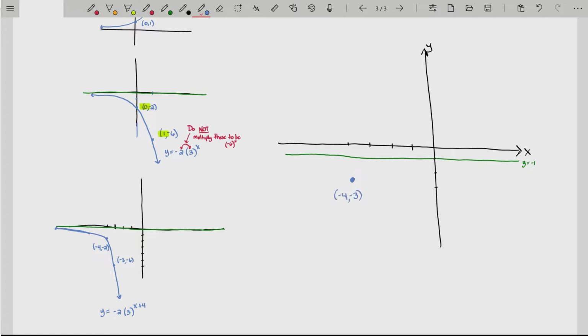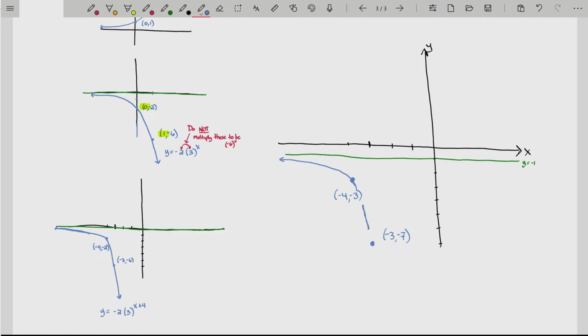And then the other point was at negative 3, comma negative 6. Again, it's just dropping 1 in a value, y value. So it's at negative 3, comma negative 7. So this is negative 3 right here, but I have to find out where negative 7 is on the y-axis. At negative 1, 2, 3, 4, 5, 6, and 7. So I'll try to line these up in blue. That looks pretty good. Don't forget to label that. It's a negative 3, comma negative 7. Otherwise, you pretty much have the graph.